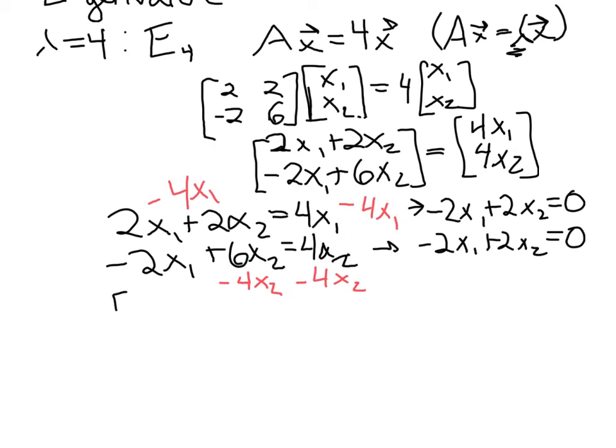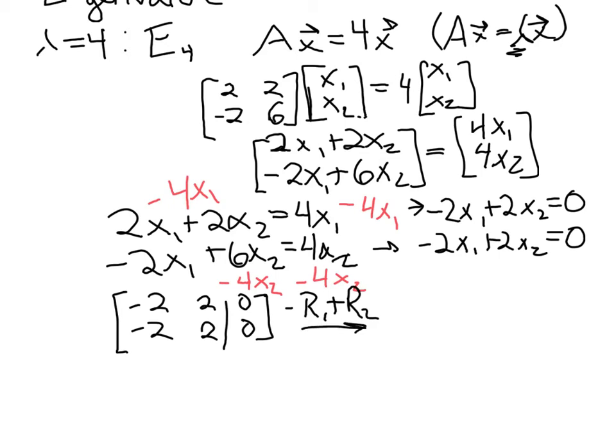So the augmented matrix corresponding to this system looks like this. If I want to reduce this matrix, since the rows are already equal to each other, I would probably first eliminate the second row by taking negative 1 times row 1 and adding that to row 2. So I'm adding positive 2, so I get 0 here. I'm adding negative 2 to 2, so that gives me 0, so I get this row of zeros.